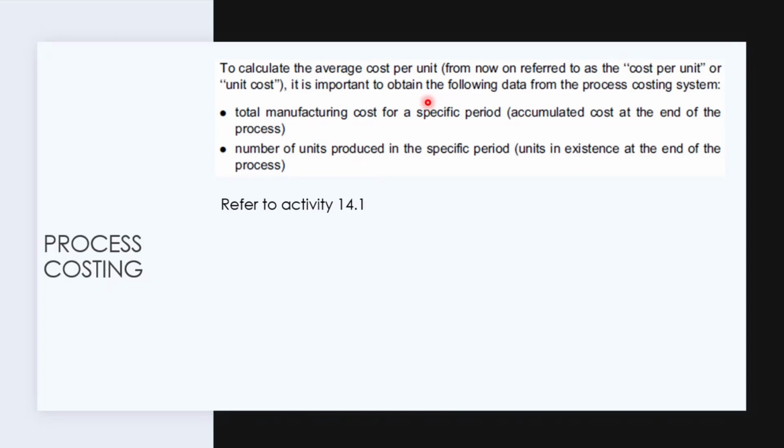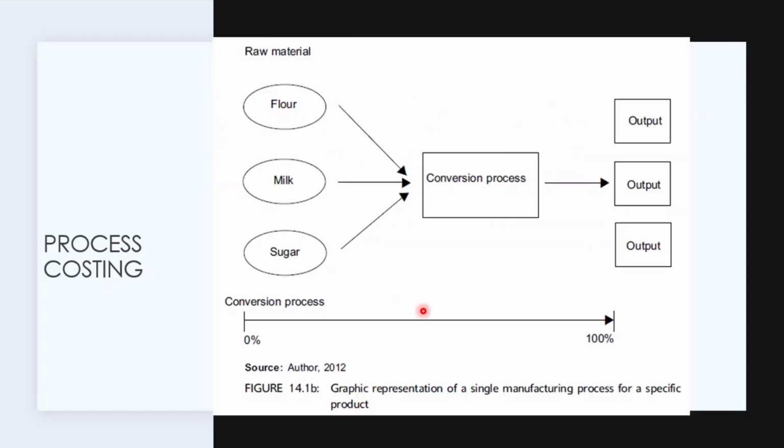Because remember, I said that with process costing, there are instances where we are looking at the percentage of completion. Like if we get load shedding, I must just know that within this conversion cost, how much did I spend so far from just trying to make this cake? So with percentage of completion, I can determine that. And if there's no load shedding, I'm making an example by the way, by the time I get my full cake, how much did this process cost me?